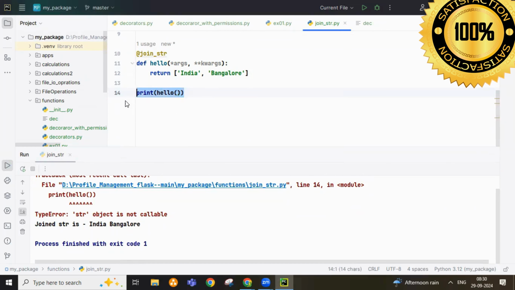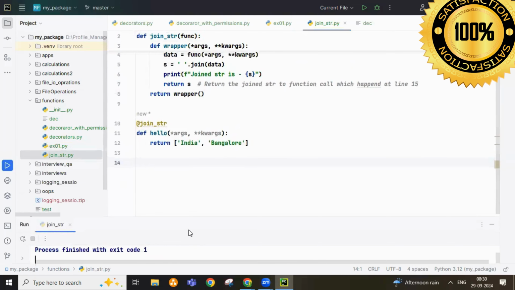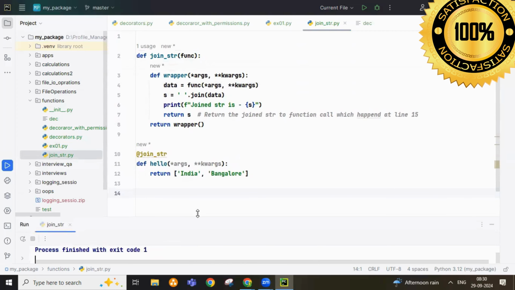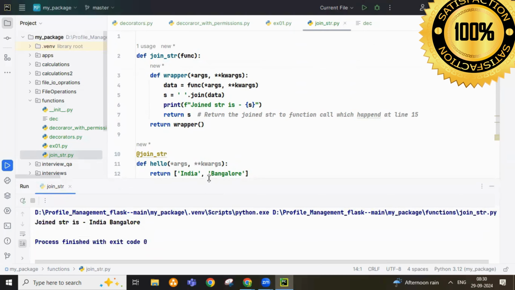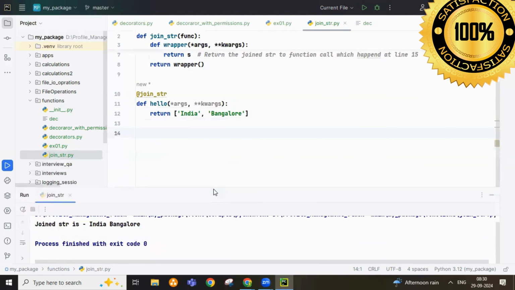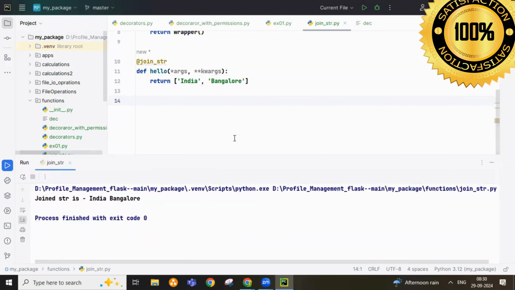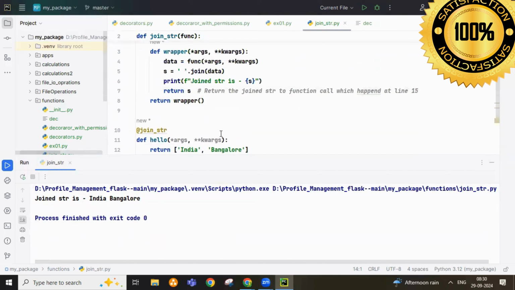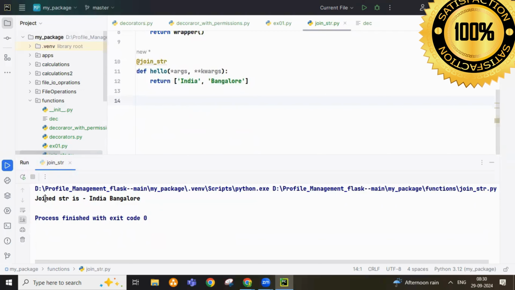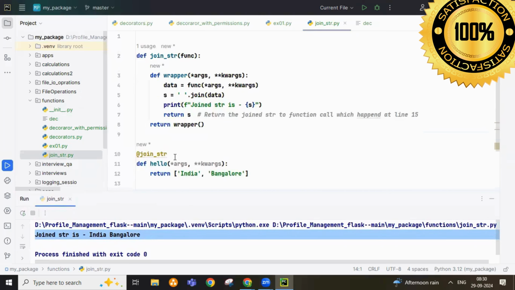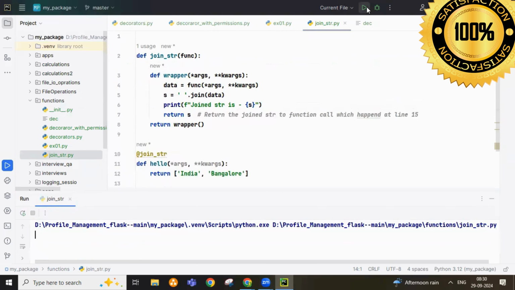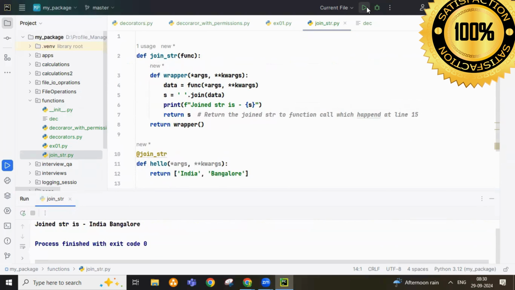This is something very strange. I don't see any issue because the decorator issue is also not related. I think I can raise a bug on this. I didn't even do anything. I didn't even call the function. Without calling the function, it is working. This is really weird. It shouldn't work like this, guys.